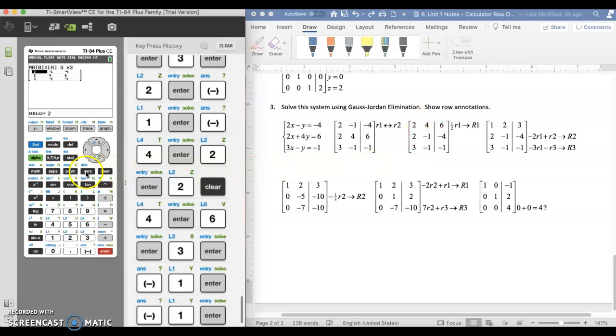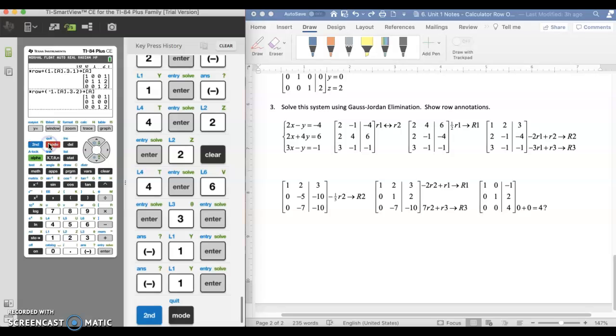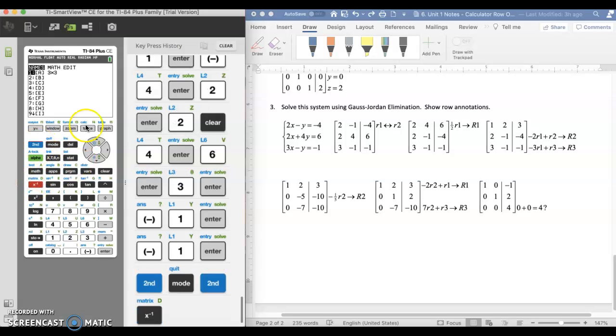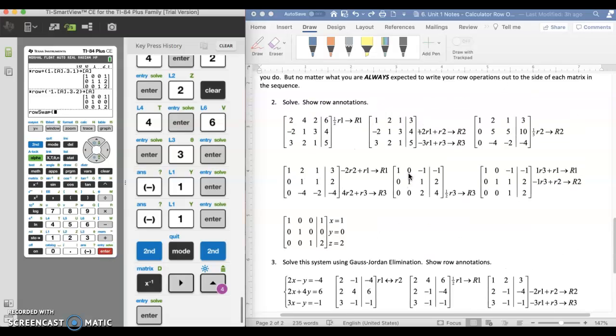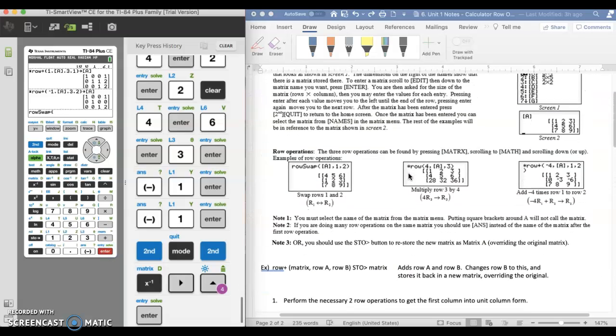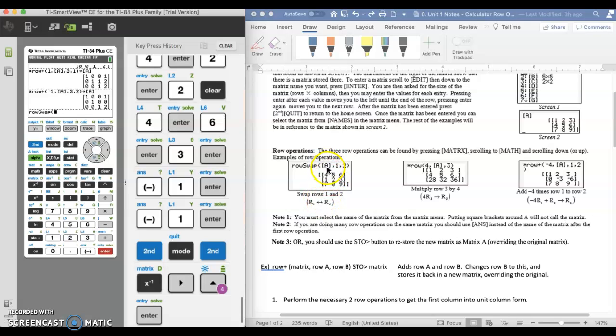So I'm going to go ahead and quit out of here now, and then go back into my second matrix. Notice it's now a 3 by 3, so it's saved under there. Now I want to perform a row swap in this case. So we haven't seen one like this before. So what you might want to do is go back up here to row swap.